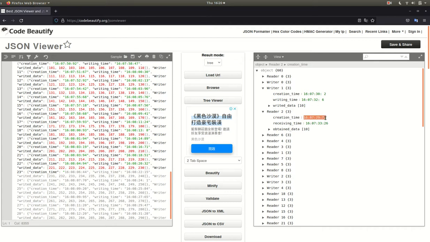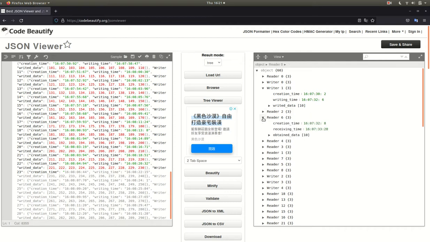This is the creation time, and the writing time is first for writer 1 and then for reader 2, even though reader 2 was created before.